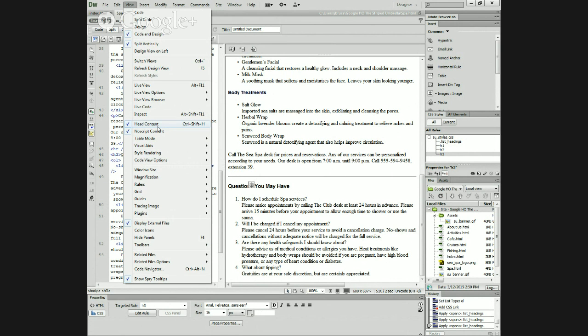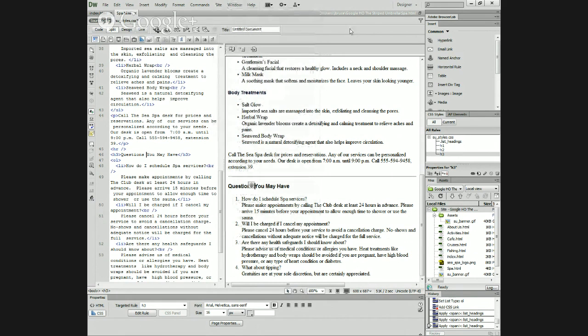All right. The next thing we're going to talk about is understanding related page files. When an HTML file is linked to other files necessary to display the page content, these files are called related files.